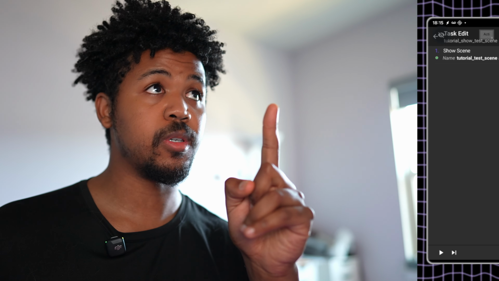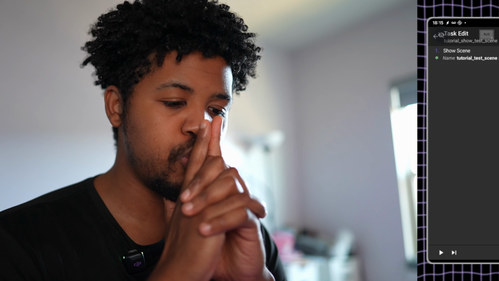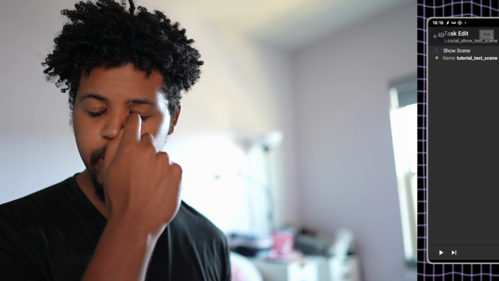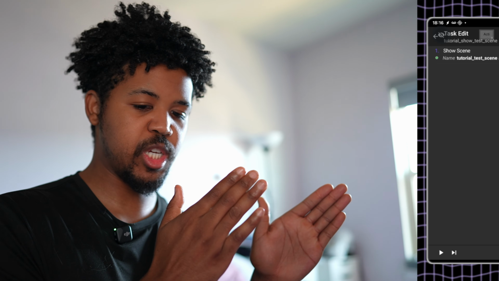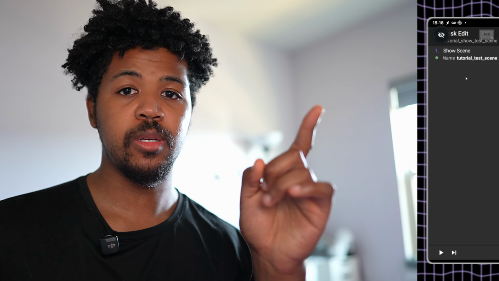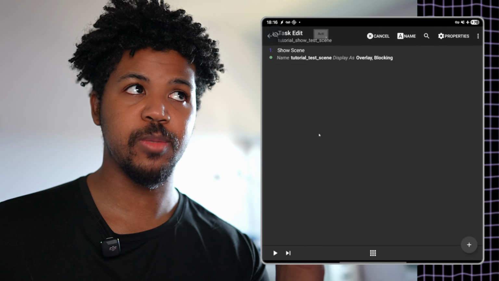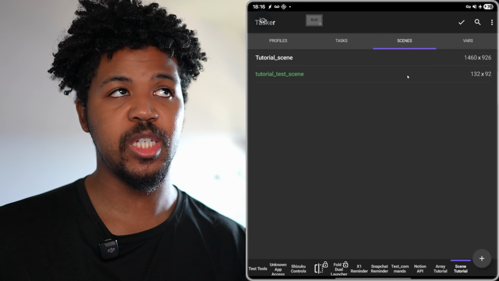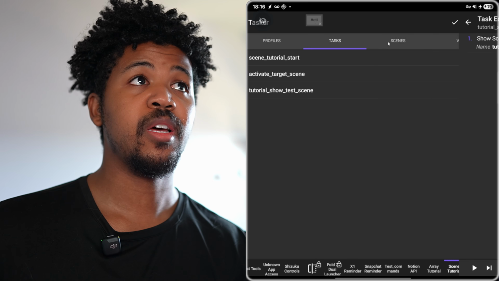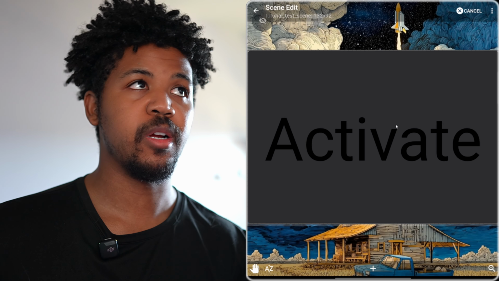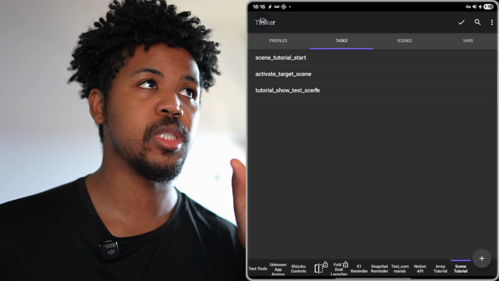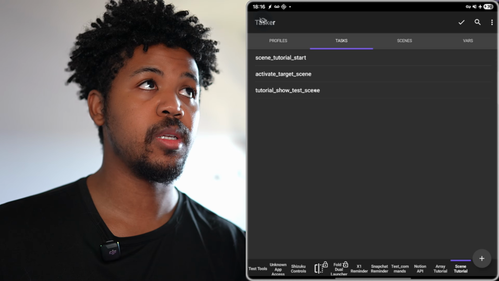The reason why this is useful is because while you're developing your scene, you want to have the turnaround time as fast as possible. You make a new change, you test if it worked. You make a new change, you test if it worked. This is going to give you that speed, because instead of having to go open the scene, test the scene, it didn't work, come back, do the thing, go back in here, run the scene again, it's just too much clicking. It's just create a test scene button and have it floating.